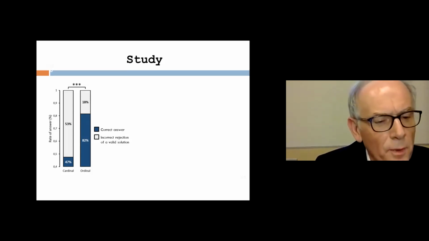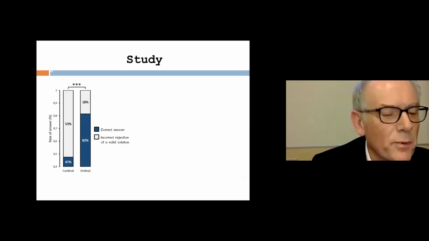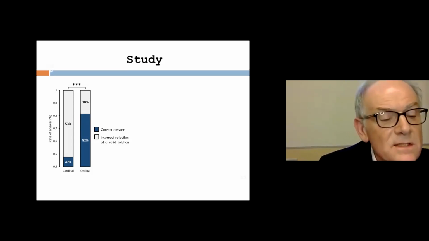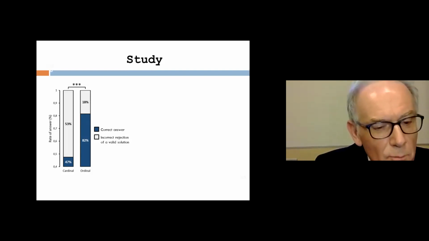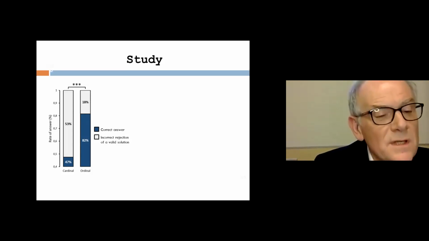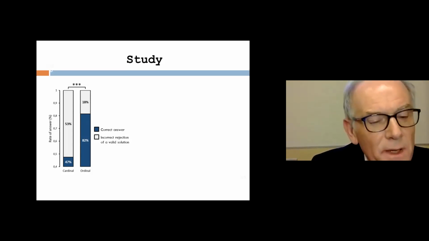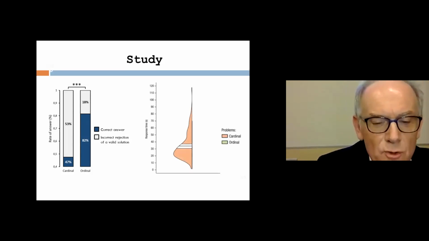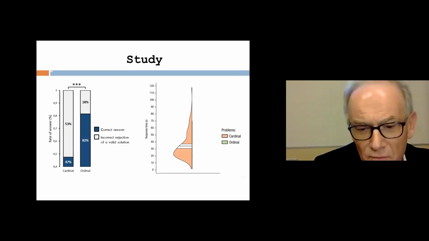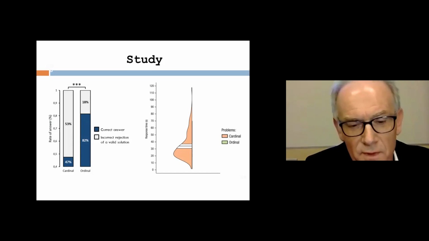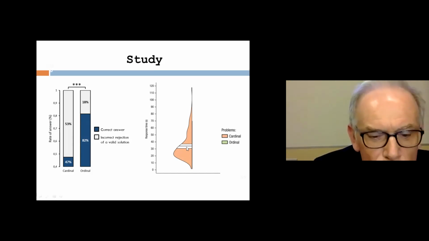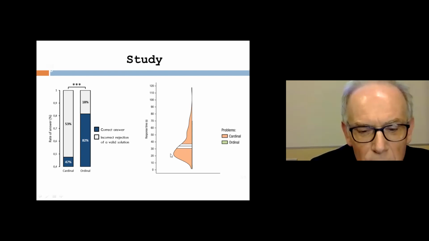So you understand the point. It's not that people are making mistakes. The point is, given their representation of the problem, they will make mistakes exactly where we expected, which is exactly the same. So here we have another measure of their performance, which is response times. And you see for the cardinal, whereas the mean is here, it is a strange way to represent it, but this is the mean time.